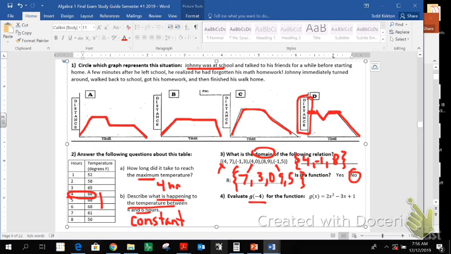Evaluate g of -4 for the function. The best way to do this is to take a step here and set everything up and then put your number in, so that you can put it right in your calculator and let your calculator do the order of operations. If you don't put parentheses in, you're going to get this wrong. Stop being lazy. So -4 squared is 16. So this would be 2 times 16 plus 12 plus 1. So 32, 44, I think 45. 13 plus 32, yep.